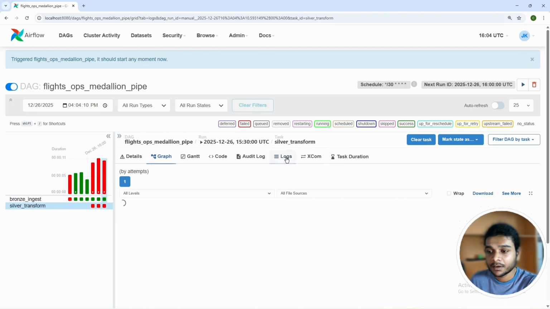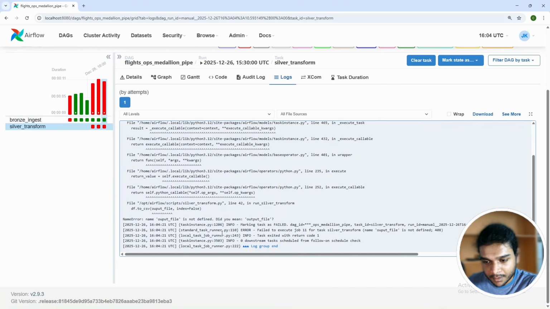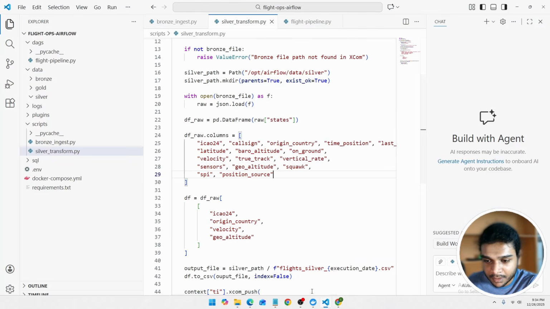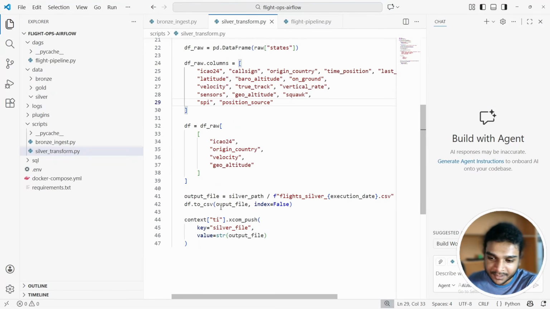Another error. Okay, so this is a spelling. Somewhere I spelled it wrong. I spelled the output file wrong. Right here, I can see it: output.